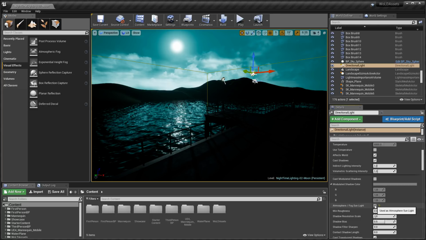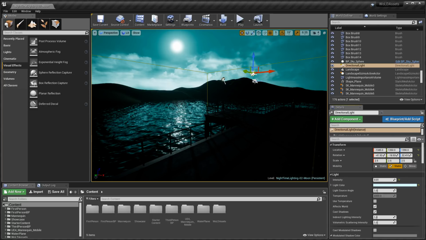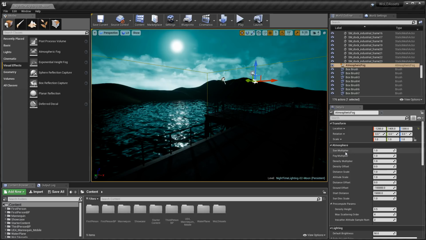Now atmospheric fog doesn't add a lot of fog into our scene, although you could go in and tweak the properties. We will leave it as is because I wanted to show you how to have these 3 actors linked together. But we'll actually be using exponential height fog to add fog into our level, just like we did in the first tutorial. So we just built our lights, and we can still see that everything is way too bright in the level. This is actually due to auto exposure.